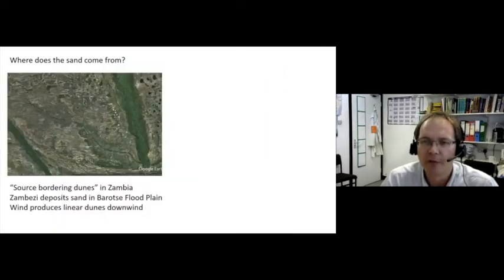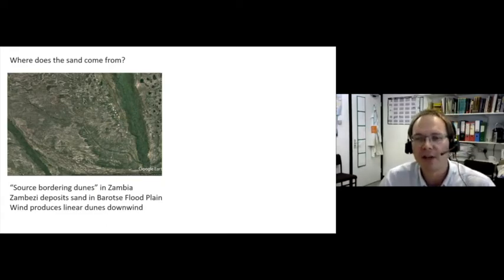Another source of sediments for dunes is riverbeds, particularly where the bed dries out and floods seasonally. Here, floods deposit sands on the floodplain, but during the dry season the floodplain dries out, vegetation dies back, and sands are blown out by the winds. This process is referred to as deflation.